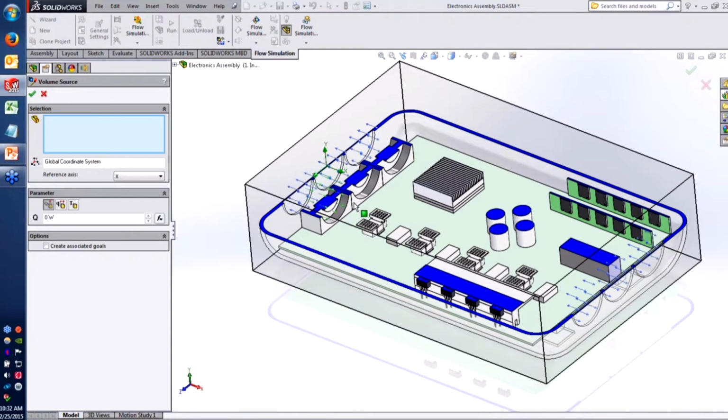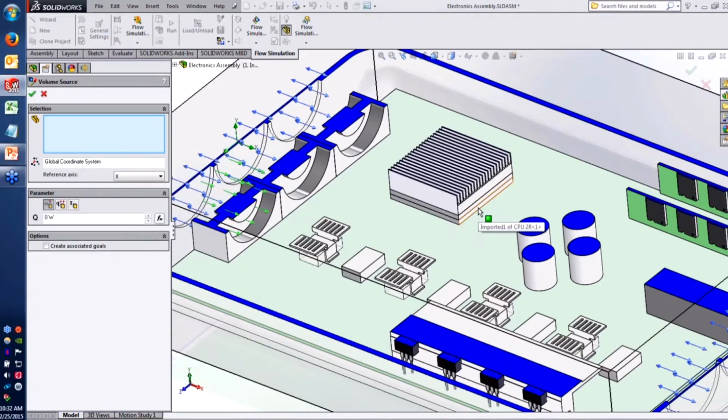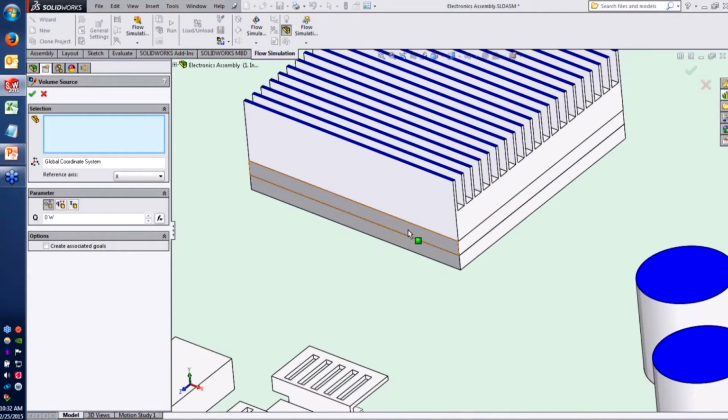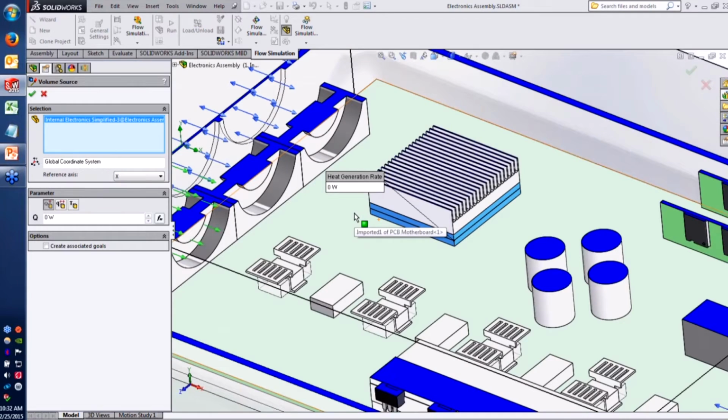We're just telling the software to sort of create some heat in a certain location. So for example, I could pick the CPU there and just type in whatever the heat power is, whatever wattage that is, that I want to assume is being generated, something like 20 watts, for example.